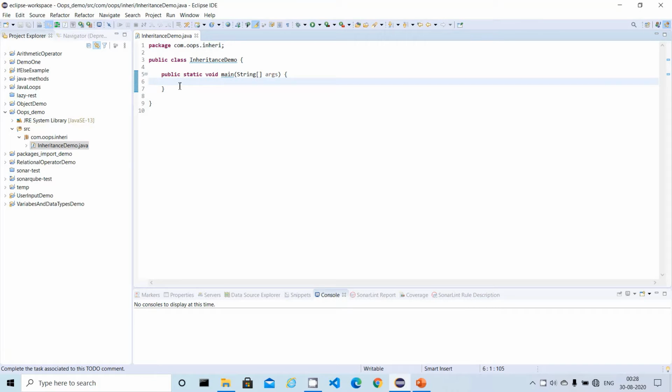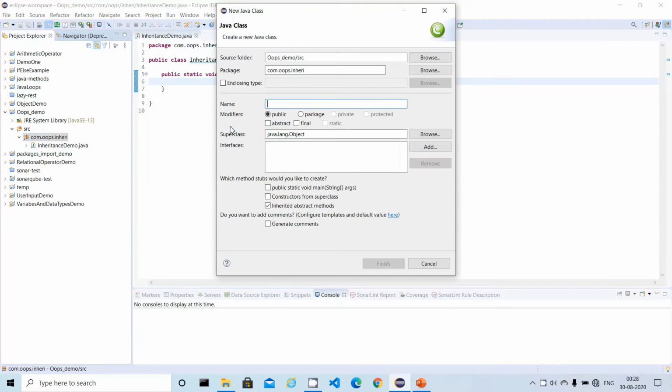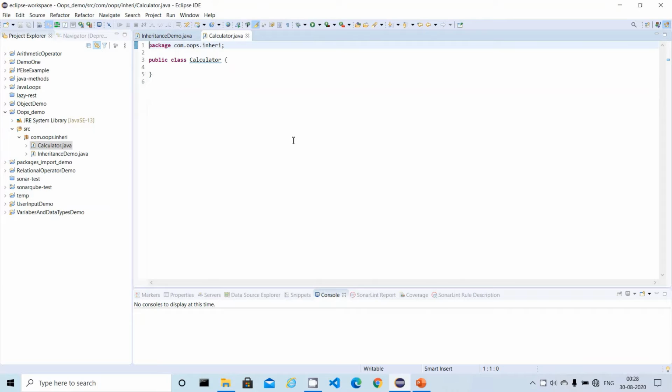Let me write another simple class in which we can see the inheritance principle and the reusability of the methods and properties. Let me write a simple calculator class. With the help of that calculator, we are going to see the use cases. This is one of the simple calculators I'm trying to write here, and finish it. We know the main purpose of a calculator is to add numbers, to perform arithmetic operations.